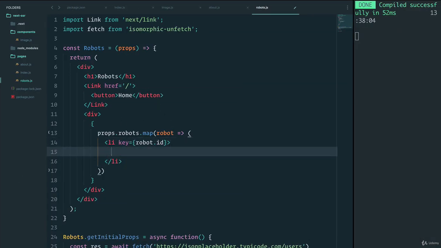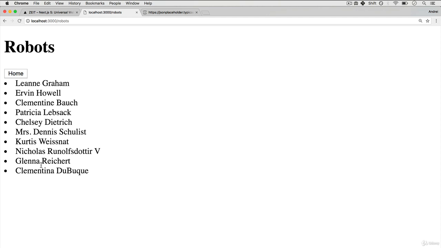So let's just say that in here, we're going to load up robot.name. Let's save. Go back. All right, look at that. Our data is loaded. And you can see that this is very similar to what we do in our RoboFriends app. We're just simply using this JSON placeholder to grab our robots and then using another API to grab the robot images. And I'm lacking a bit of CSS styling here, but the idea is all the same.